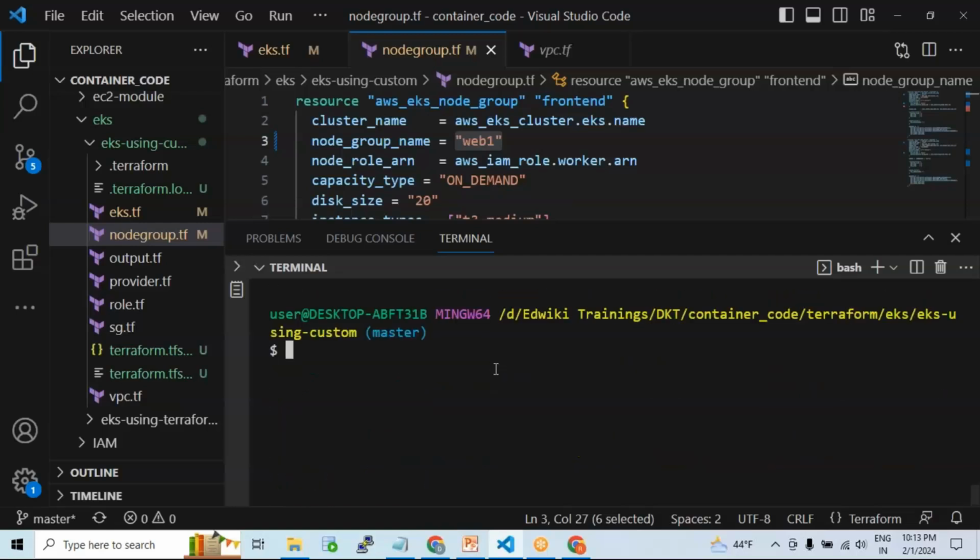In your command line, you just need to run the command aws eks update-kubeconfig --name, specify the EKS cluster name, and --region, then specify the region in which the cluster is currently deployed. This is an AWS command. I'm sending it to EKS so that EKS will prepare the required keys, which are generated for you to use when connecting to the API server endpoint.